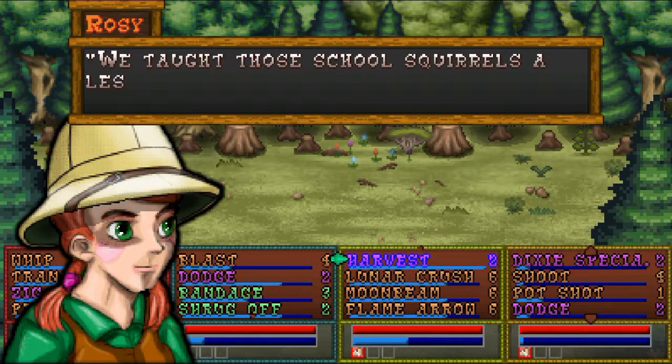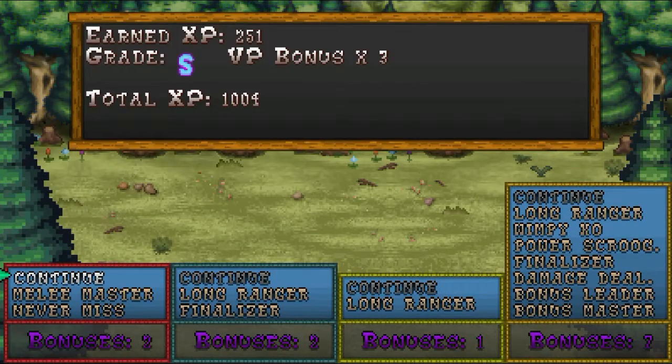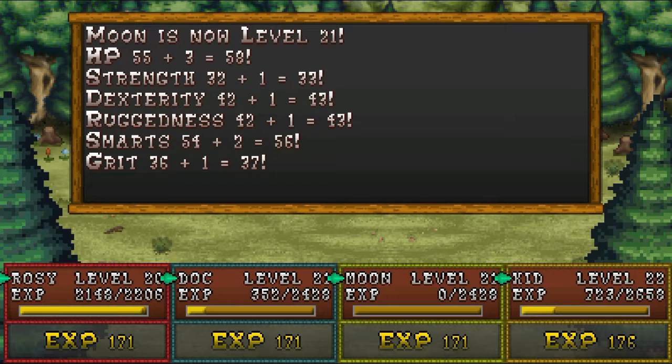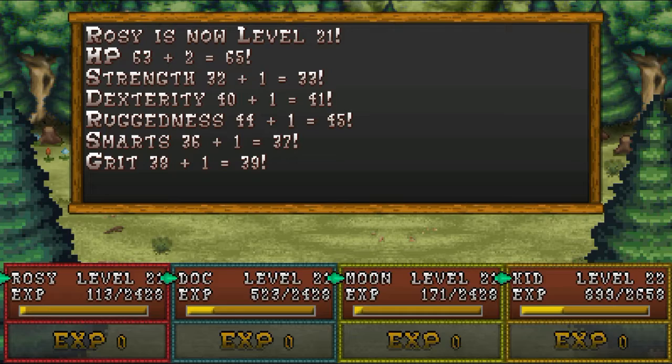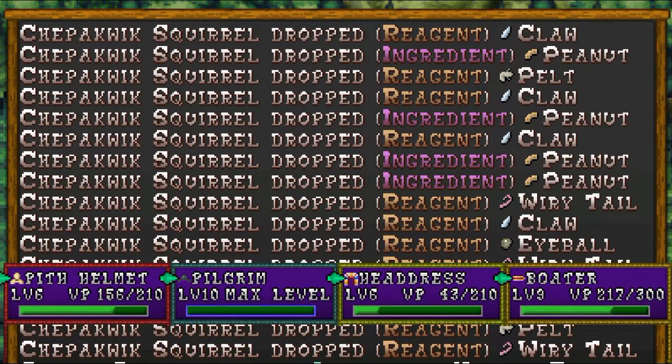So I guess Bandage wasn't really necessary. We taught those school squirrels a lesson. So lots of bonuses for Kid. Moon is now level 21. Rosie is 21. And we can't even see all the loot we got. Tons of peanuts and claws, though. A couple pelts. Didn't even see what the bus dropped.